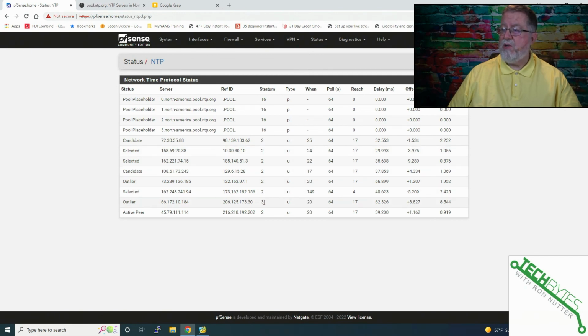Now, we do have one stratum 3, which in our case is fine. You typically don't want to hit your stratum 1s. Now, this is going to automate that process for us, because best practice is you want to go to the one hopefully that's closest to you, but you also want to save resources on the stratum 1s, which are typically your ones that are tied into atomic clock or have a highly reliable time source. You want to let those service the stratum 2s, and then you can go to a stratum 2, maybe a stratum 3. But over time, just watching this, you'll kind of see where it's going.